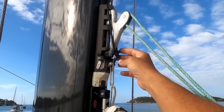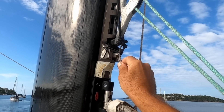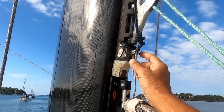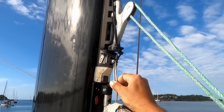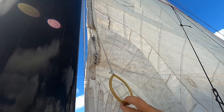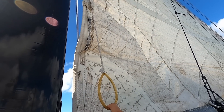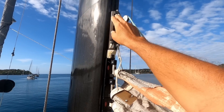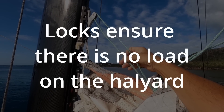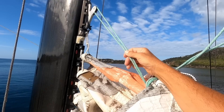We can adjust things and put marks on things and everything ends up in the same place each time. The mechanism: we have a piece of elastic shock cord here that keeps our locking pole in the always-out position, so it will not lock unless this string is pulled. This string then goes down the luff of the sail and keeps everything tidy. There are handles that come out of the sail at each reef point to lock this car into position onto the mainsail track. So no load is ever held on the halyard - this is only for lifting and pulling down.